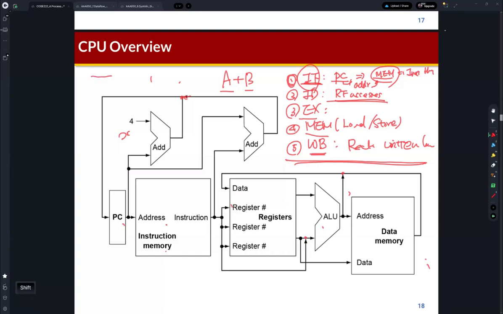If the wire is connected, the wire is a conductor, which means the voltage level of this wire is the same. If another wire is connected to this wire like this, then the voltage level of these wires, this one and this one, are the same, because these are metal wires. So the voltage levels are the same. So what's the problem?